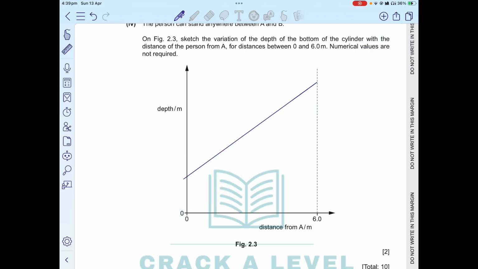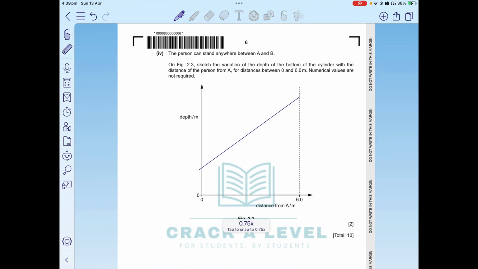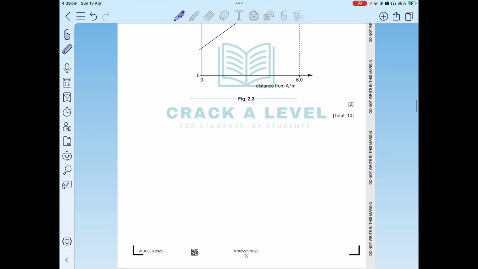Why is the distance as the person moves far, his movement increases, so we increase our depth so that we can provide a larger force, and the depth is not zero because if the depth is zero, there will be no upthrust force, causing a resultant clockwise moment.